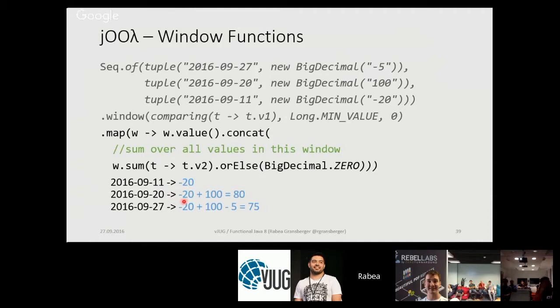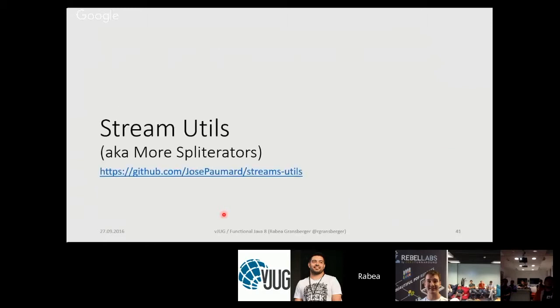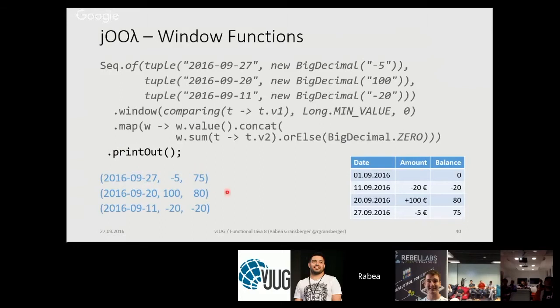For the 20th, we have minus 20 plus 100 is 80. And for the 27th, we have all the values, which is a sum of 75. And then this is our result, actually. So we have 3 input values, and we have 3 output values with all the totals for each date. I think that's also a very nice addition. And also a printOut method to quickly print out the results.